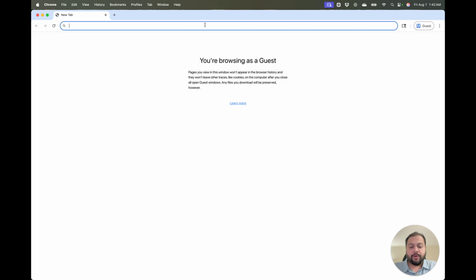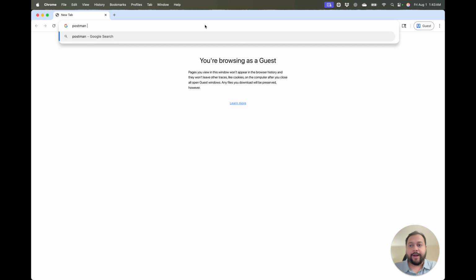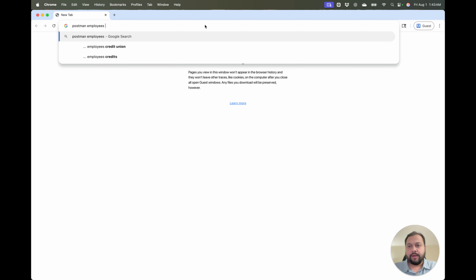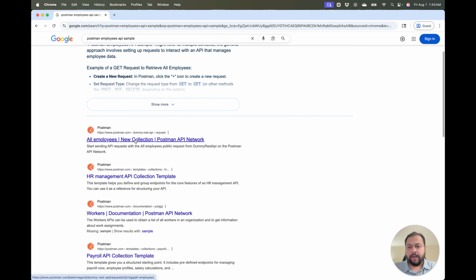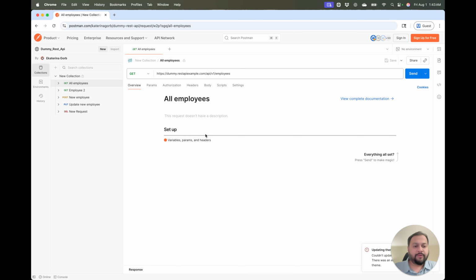So you can go to your browser and search for the API, which is called get all employees. You can just say Postman employees API sample. And if you click this link, don't worry, all the links will be in the description below.